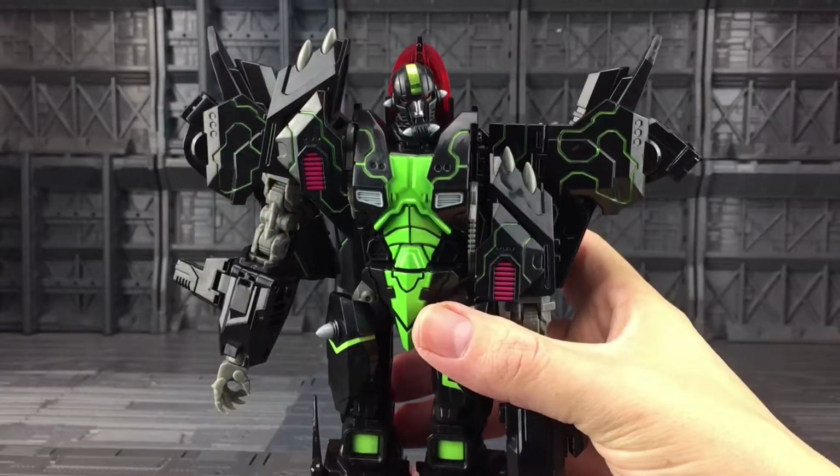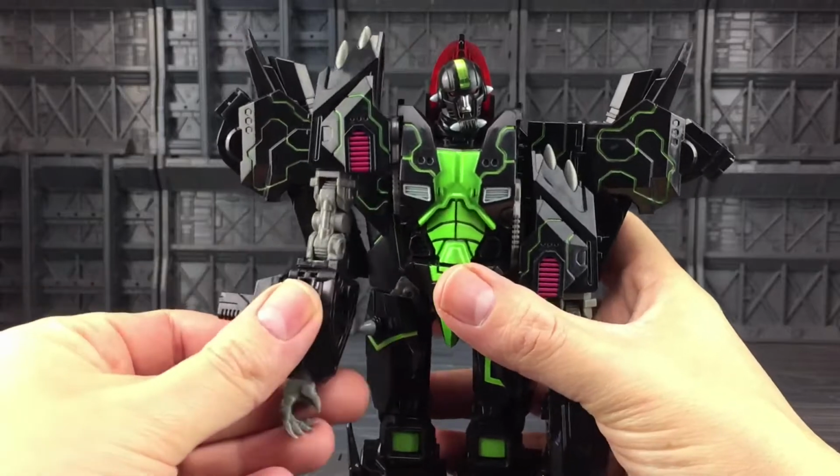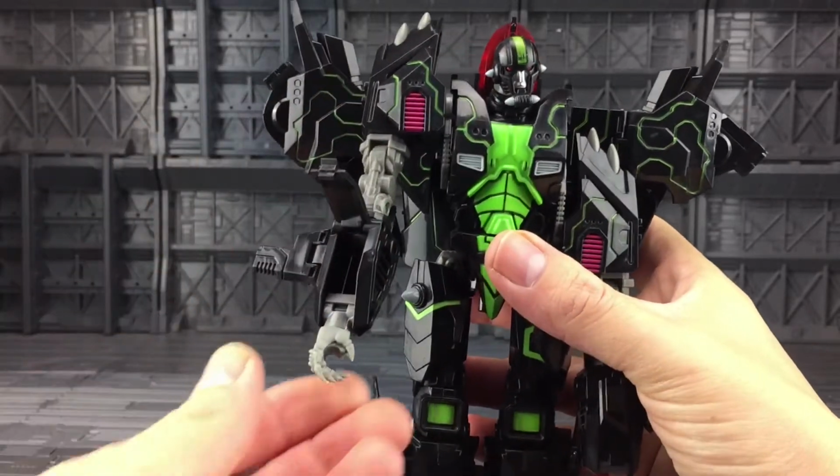Let's take a look at transformation into spacecraft mode. First of all, remove all of his weapons, come round to the hands and move up this section.